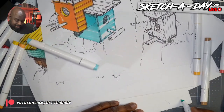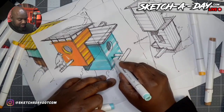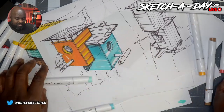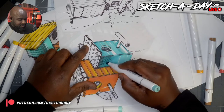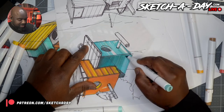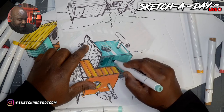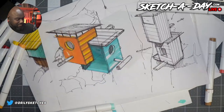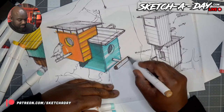I need to remind myself, because I always forget, to check your marker colors when it comes to the Ohuhu markers, because I'm never quite sure. Because life is like a box of chocolates. You never know what you'll get in it. Actually, they should update that quote. Life is like a box of Ohuhu markers. You never know what you're going to get, even if they tell you what you're going to get. But they are cheap. They're fun to use. So I use them.